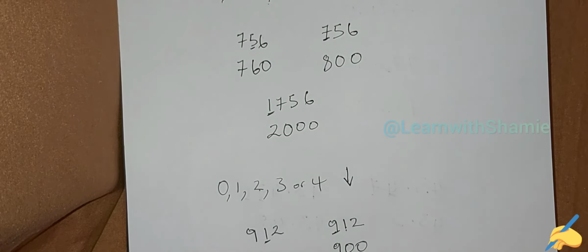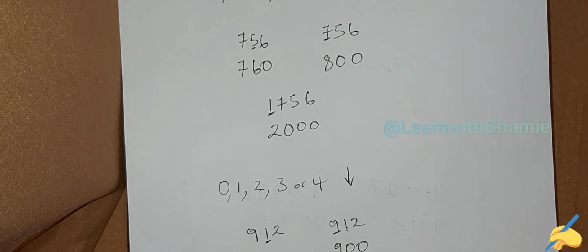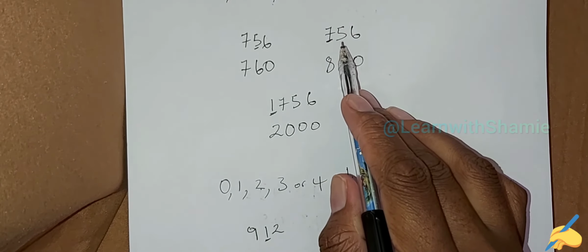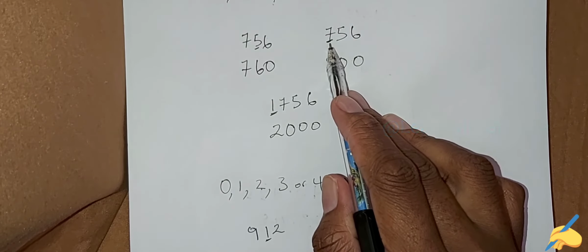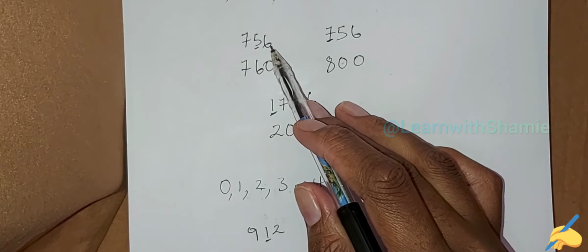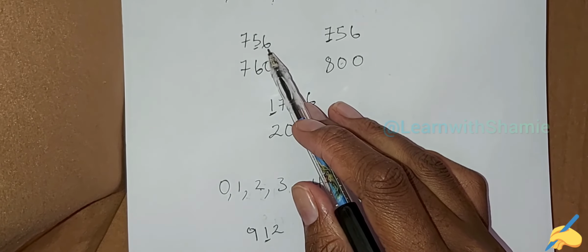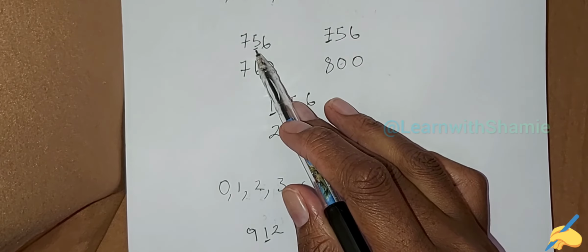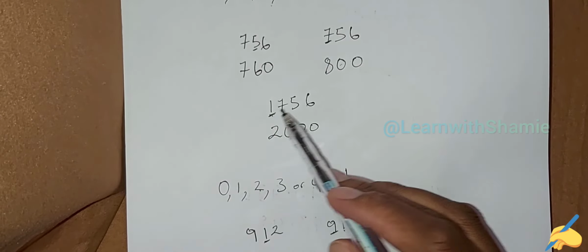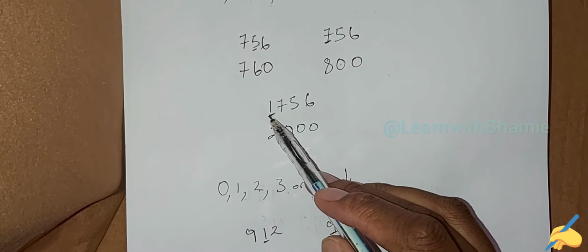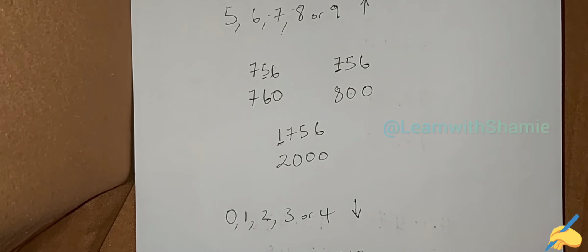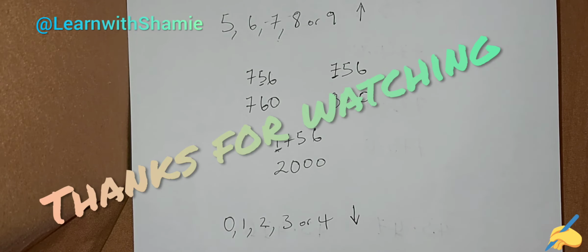One thing to remember is that the number to the right of the place you are rounding to becomes a 0. So this number is to the right of the place I'm rounding to, so it's going to become a 0. You see? So the number to the right of the place you are rounding to becomes a 0. I'm rounding to 1000. The number to the right of the place I'm rounding to becomes a 0. So always remember that. I hope you have learned something from this video.